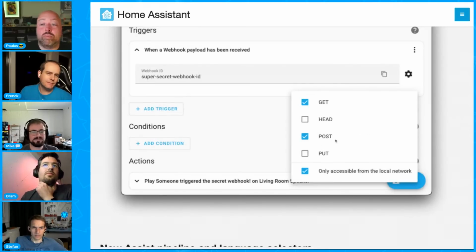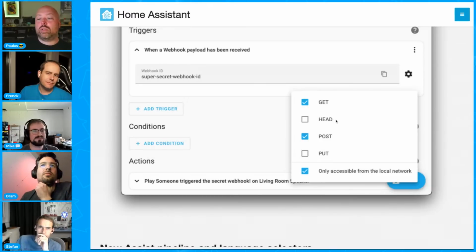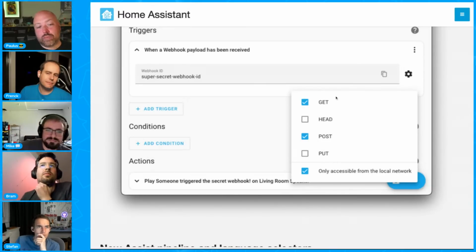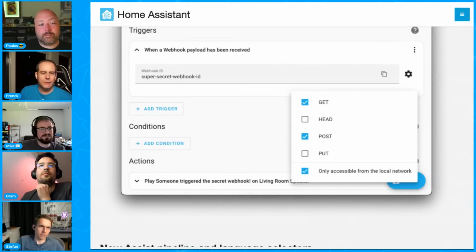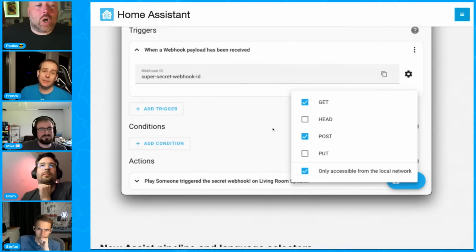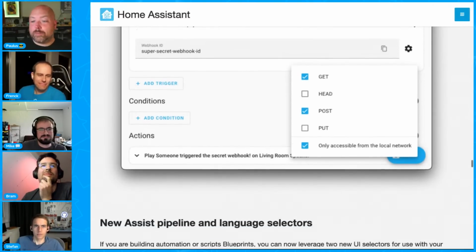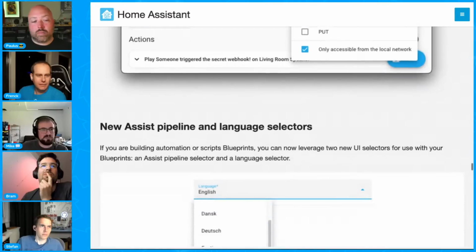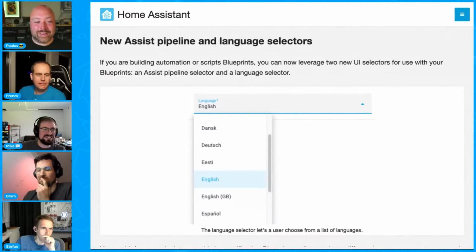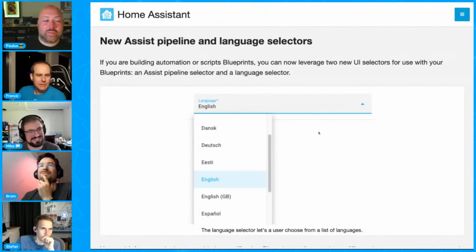And so now most of them are POST. We always used to support HEAD, POST, and PUT, but some are actually GET. So I guess this is where If This Then That originally started, right? Yeah, webhooks all the way. We even had the IFTTT webhook integration, right? So webhooks to Home Assistant. Does it have WSDL and SOAP underneath? Or does anybody remember that? SOAP, Jesus.